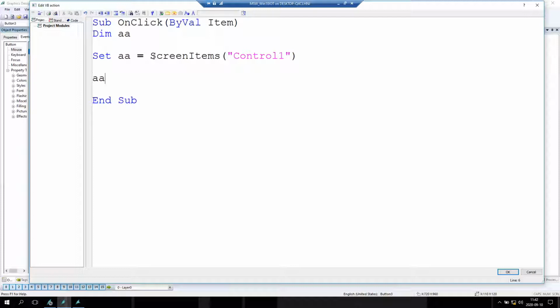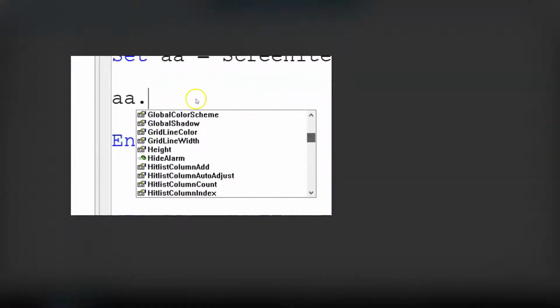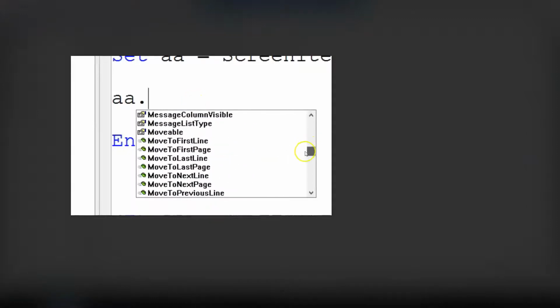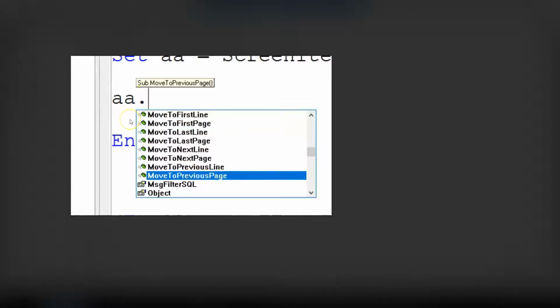So we have the AA dot and we should have some elements. We have the colors, but in some cases we also have the possibility to move to previous page.